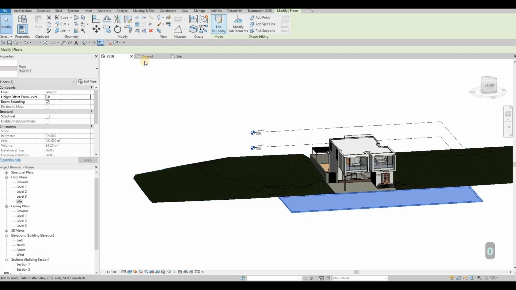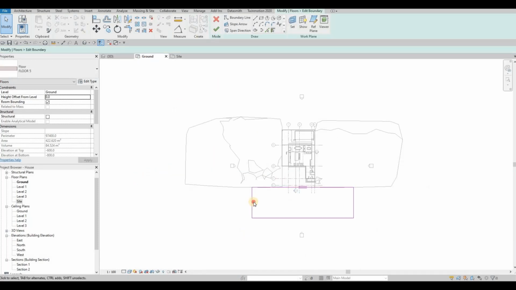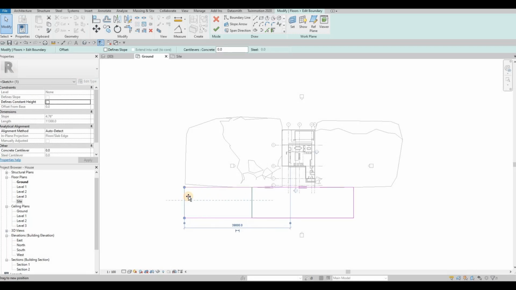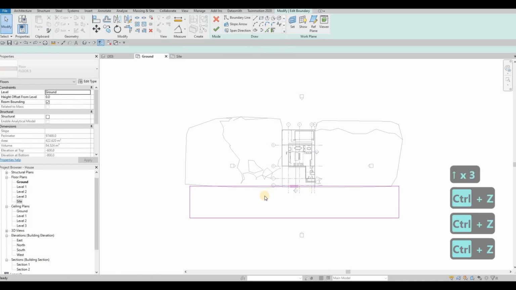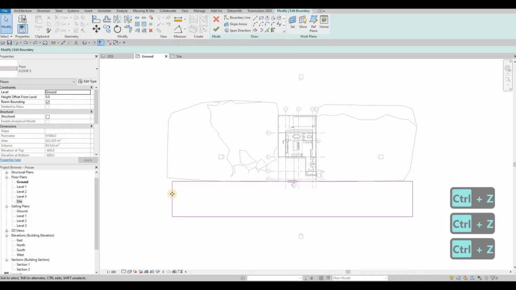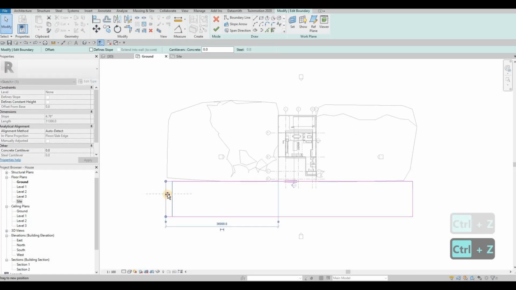We could edit this now and just spread it all over there. We could nudge it. Let's not nudge it, let's just move it all the way right here.